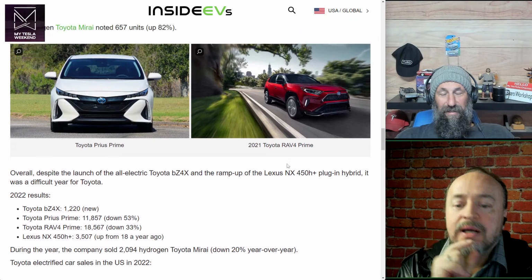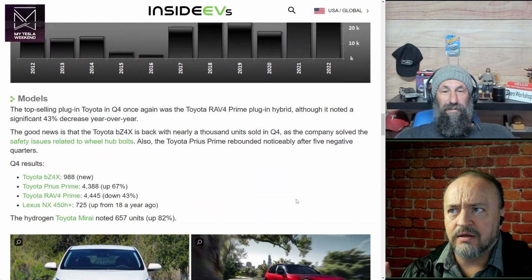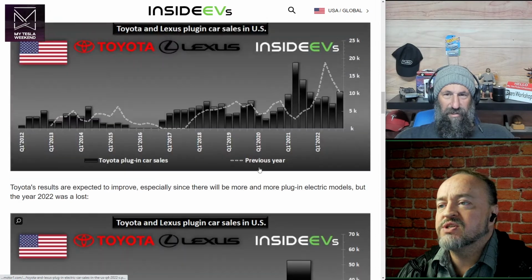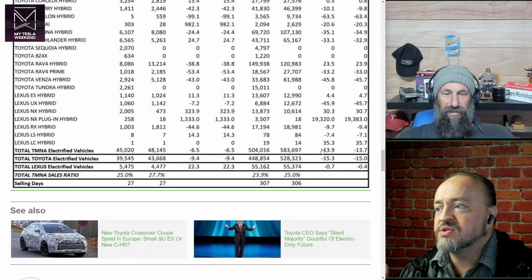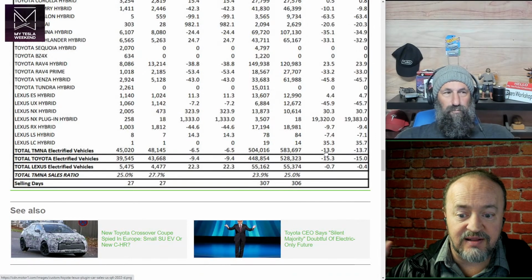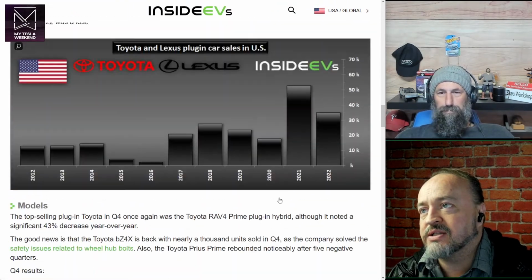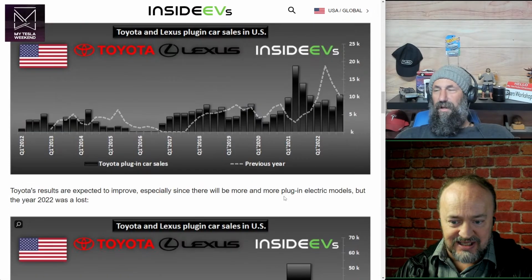Now, Jeff and I saw the new Prime at the car show in San Diego. Was it ugly? Which Prime was it, the Prius Prime? I think we saw the Prius Prime. I don't think we saw the RAV4 Prime. It was one of those deals where they say we're going to unveil it, we've got the sheet, and then they removed the sheet and I'm not disappointed. They didn't want you to get into it, so they had the doors locked, but somebody just reached in and unlocked it, so we all climbed in. So that was fun.